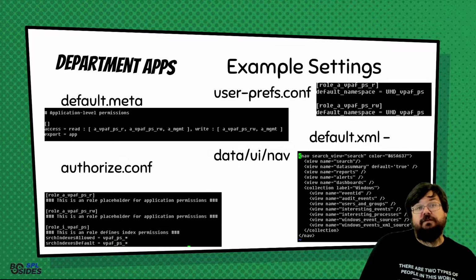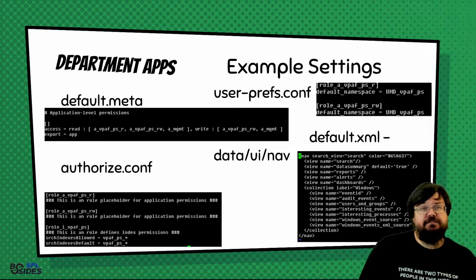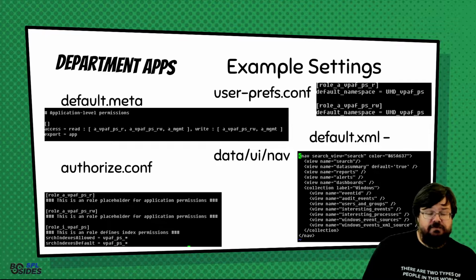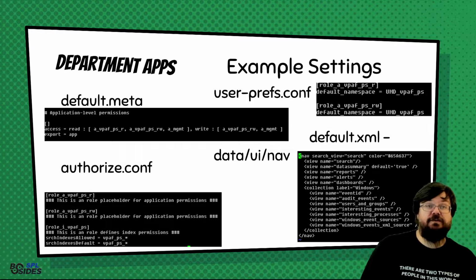And then the next is the default XML. So this is the navigation specific stuff. As we'll talk about later, the best thing to do is being able to reference and use dashboards and navigations from other apps, so that you can easily point people to and manage your apps and definitions and searches in your dashboards from another app without having to maintain them across all these different departments. We do that by referencing, and the nice thing about Splunk is you can easily reference an actual search or dashboard in another environment, and as long as they have access to them, they can present them properly.